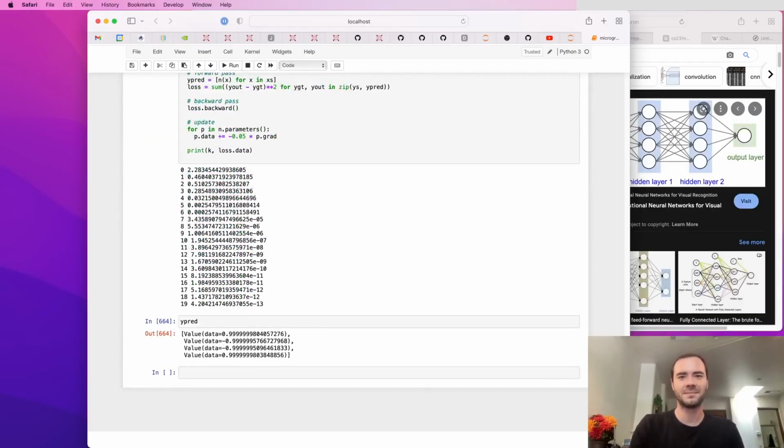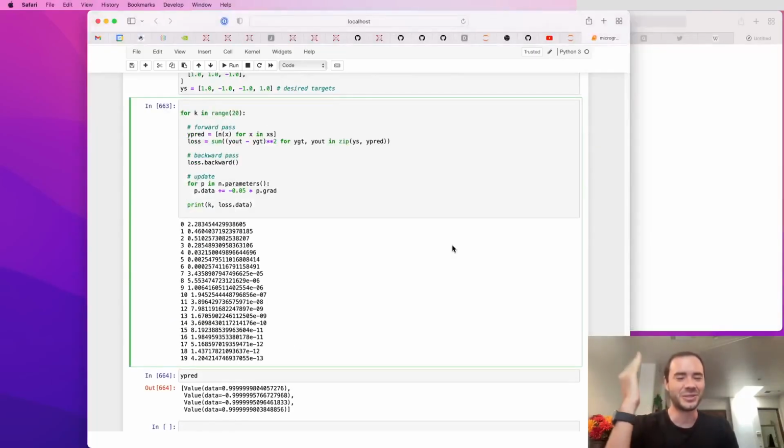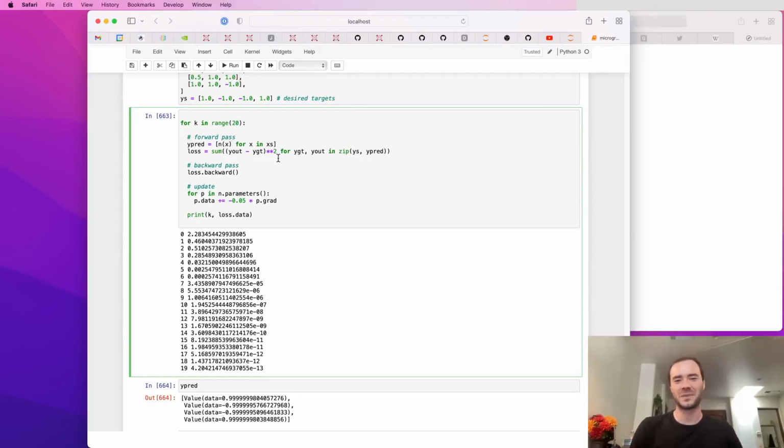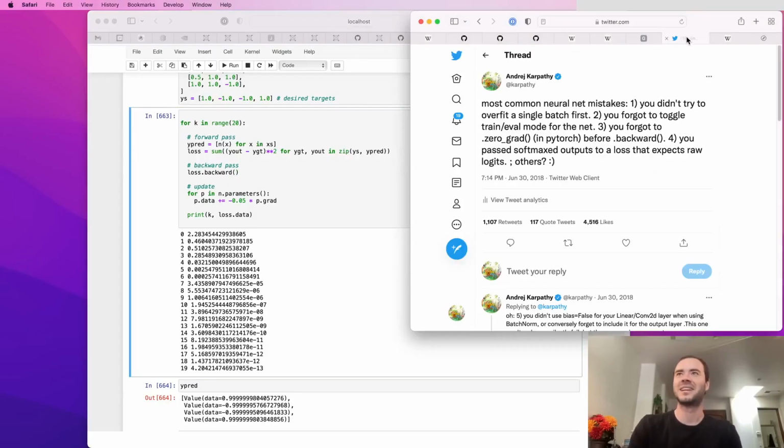And that's it. Okay, so this is kind of embarrassing, but we actually have a really terrible bug in here. And it's a subtle bug, and it's a very common bug. And I can't believe I've done it for the 20th time in my life, especially on camera. And I could have reshot the whole thing, but I think it's pretty funny. And you get to appreciate a bit what working with neural nets maybe is like sometimes. We are guilty of a common bug. I've actually tweeted the most common neural net mistakes a long time ago now. And I'm not really going to explain any of these except for we are guilty of number 3.